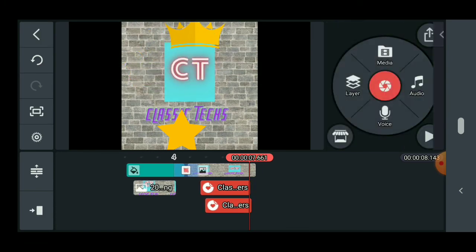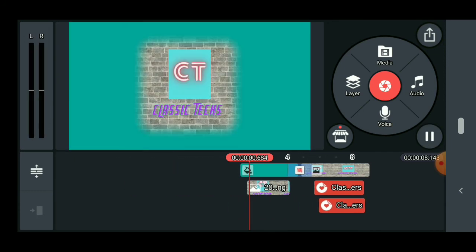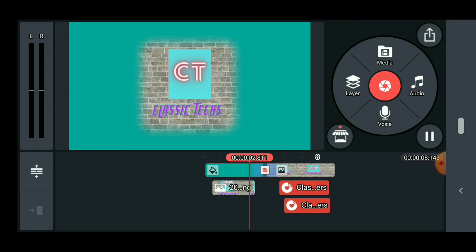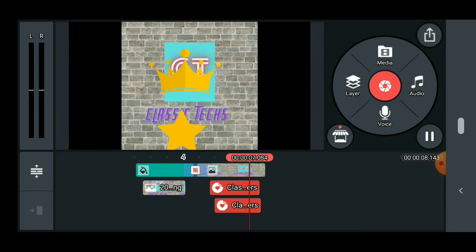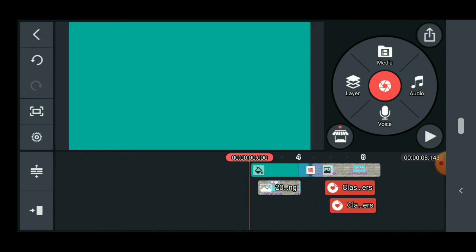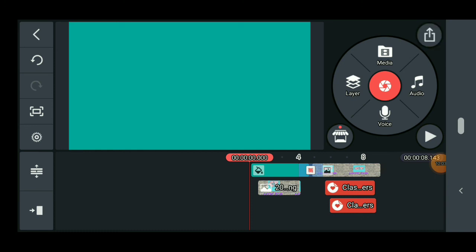So now let's play the video. As you can see, wow. So you can edit more and more in KINEMASTER. If you want to save your video, you can go to that arrow that goes up.